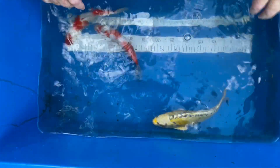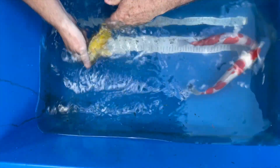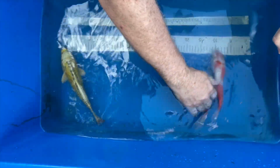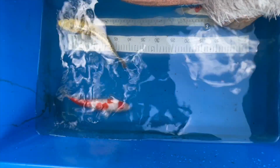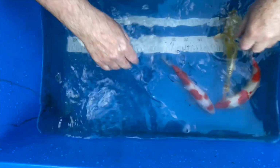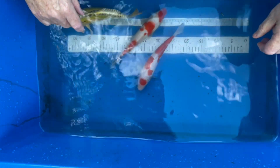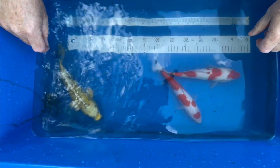No, he ain't going to have it. God, he's a strong fish. I think to measure them, we need a bit of sedate in the water. No, I ain't gonna bother with that, because he was nearly out. I don't know whether these are a bit more placid. The way Ricky caught them, I'm not sure they are. Oh, a good 25. One of these was more frisky than the other when he was catching them. Well, he's a bit shorter. Not much. Call that one 23. And this one's even bigger. I reckon that might be 30.